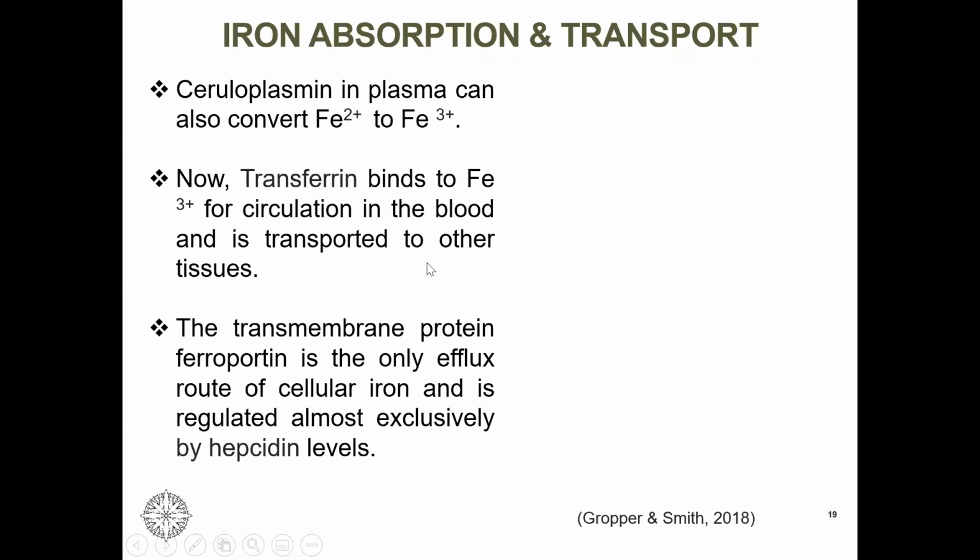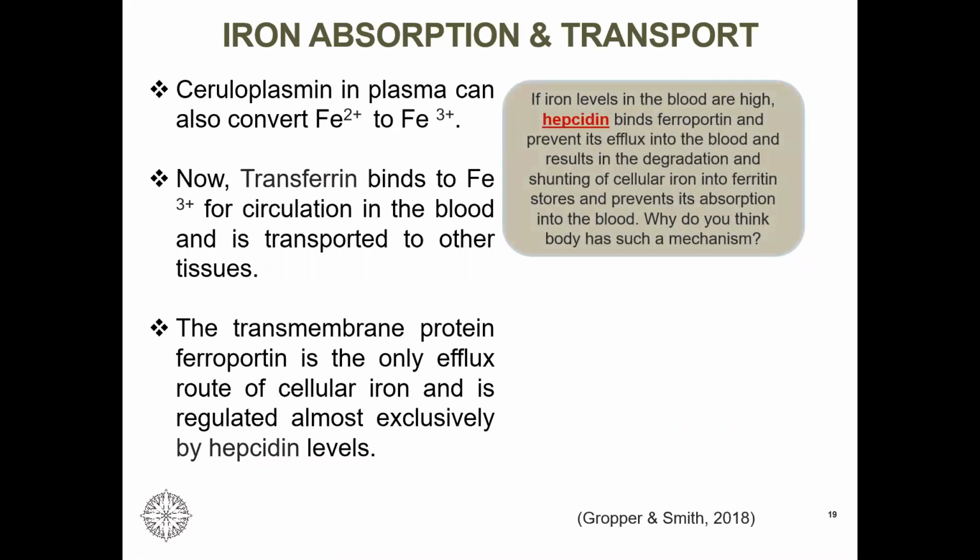Okay, so now we have iron moving around in the blood with transferrin. Coming to another important point on which question 3 of the assessment is based. We now know that iron is a pro-oxidant. It can harm the body cells. Therefore, at the level of ferroportin, the body has a mechanism in place. The body measures or senses the transferrin saturation levels.